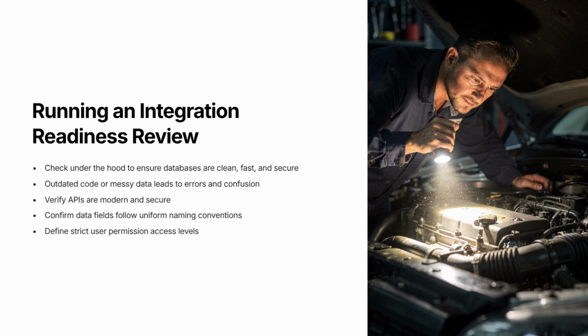The textbook definition of system integration readiness evaluation is the systematic review of an enterprise's data schemas, API performance metrics, and authentication protocols to verify their technical compatibility with an AI orchestration framework. In simple terms, this means checking under the hood of your current databases to make sure they are clean enough and fast enough to talk to an AI assistant without crashing or leaking information.